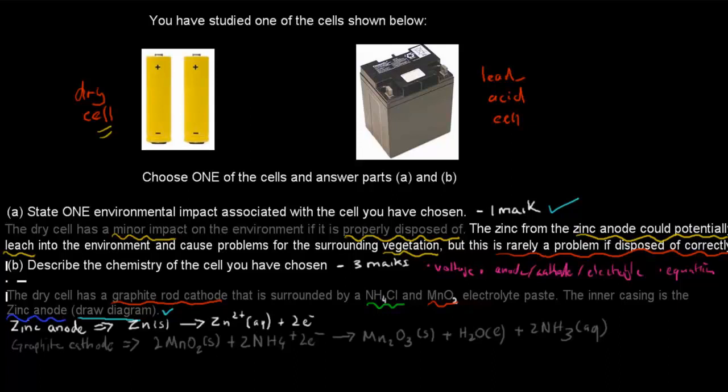But if you have time, just include those equations as well. So the zinc anode, what happens to the zinc anode is zinc becomes oxidized to form Zn2+ and it also loses those two electrons because it has become oxidized. And the graphite cathode, we have the manganese dioxide, which will gain those two electrons here. It will become di-manganese tri-oxide. And the rest is just there as well. But these are the important parts here. So you just write your equations for your anode and your cathode. And it will also get you a mark.